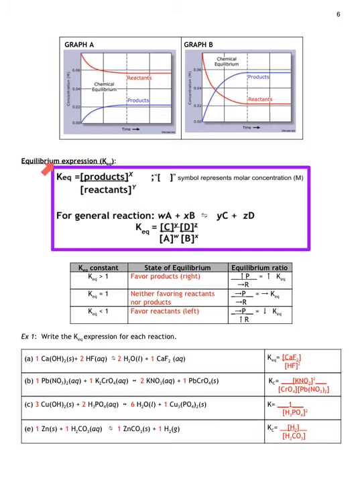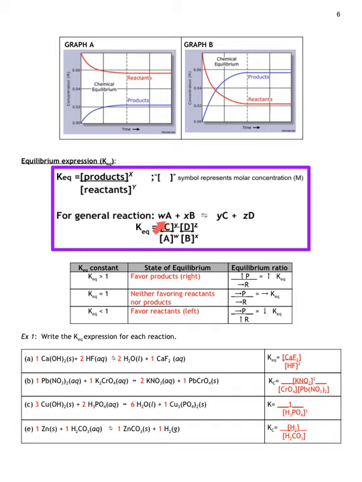All right, let's get into the equilibrium expression. So now that concentrations of reactants and products remain constant over time at equilibrium, the fact that they're constant allows us to ratio the products over the reactants, raise them to their stoichiometric coefficients, and have a constant called the equilibrium expression and constant. Now, reminder, the little bracket is actually representing molar concentration, which is capital M, molarity.